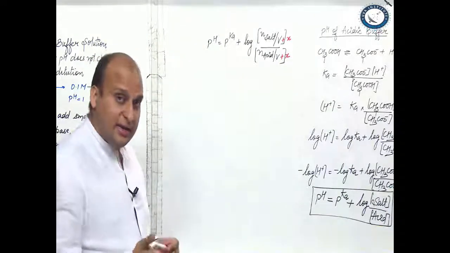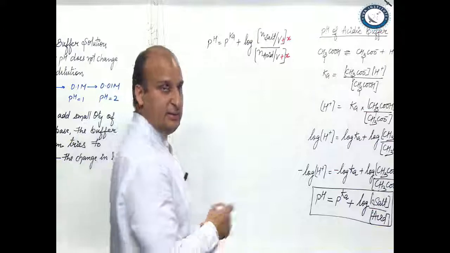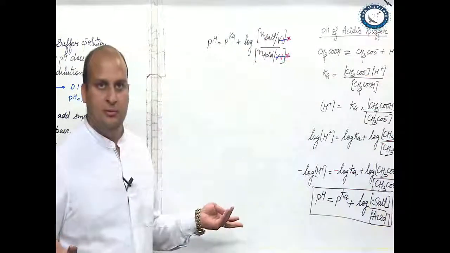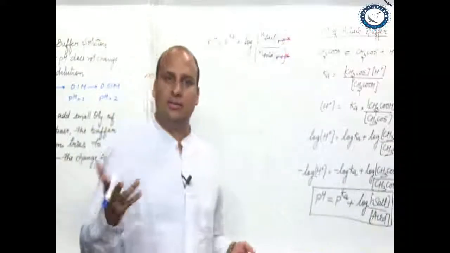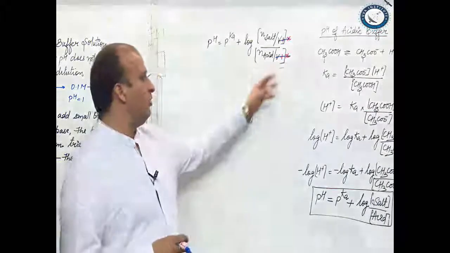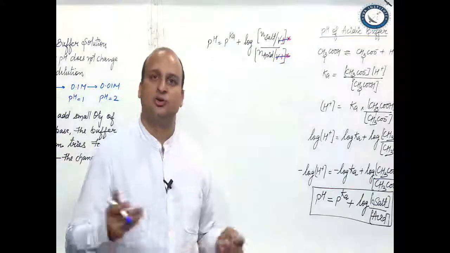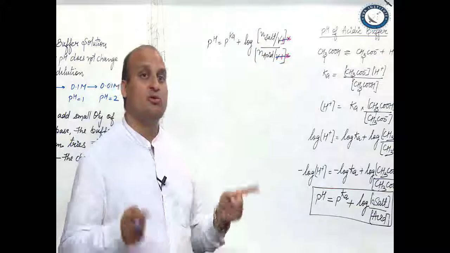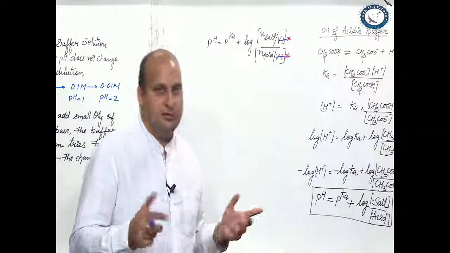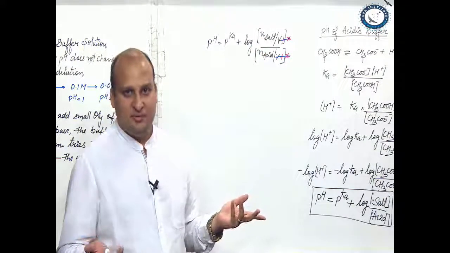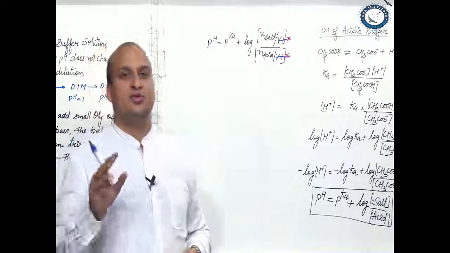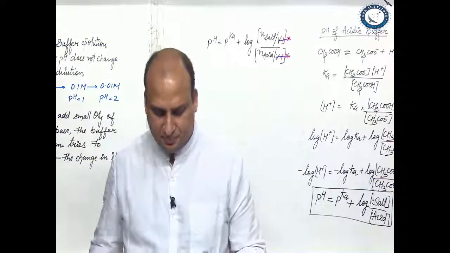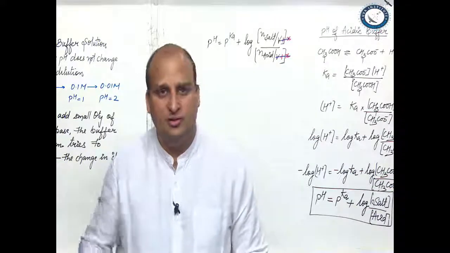And in any case this is going to get cancelled out. Keep on adding water, hardly matters, because the volume on the numerator and the denominator side is going to get cancelled. So there is no effect on the ratio, because number of moles remains same. So the pH remains same. So that is the reason why there is no effect of dilution on the pH value of buffer solution.